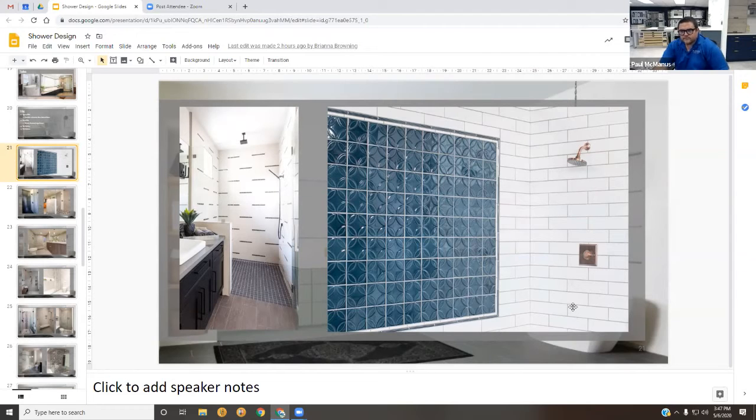Is that a line drain at the end of that as well? This shower actually does look like it has a linear drain. I don't see a center drain, so it looks like there's a linear drain right here. I also like the 2x2 ceramics because they're very grippy. All those grout joints create a very grippy surface, so you can't slip in the shower. I'm sure we've got some pictures coming up with large tiles on the shower floor, which can be beautiful, but you also want to be careful. It could be very slippery if you choose the wrong kind of tile.